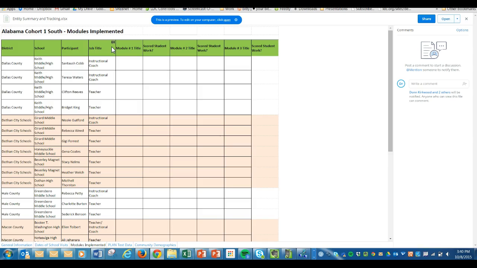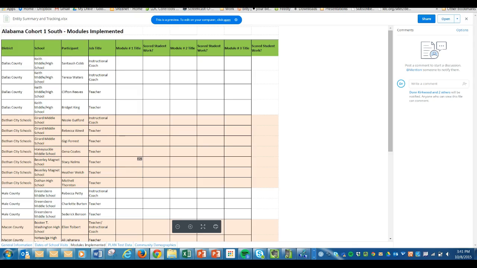Your local trainer should be tracking this. So it's up to the SREB person to show the local trainer this document and ask them to complete it at the end of each month. And that's probably some challenge, but it's important that we know that the teachers are following through.